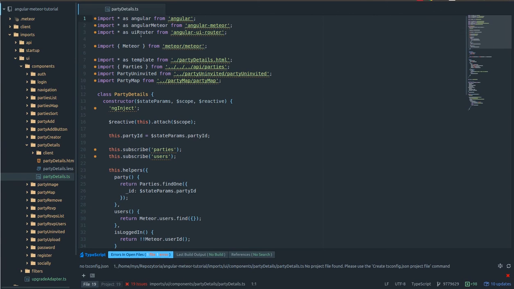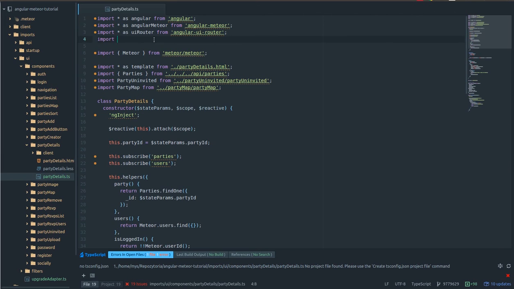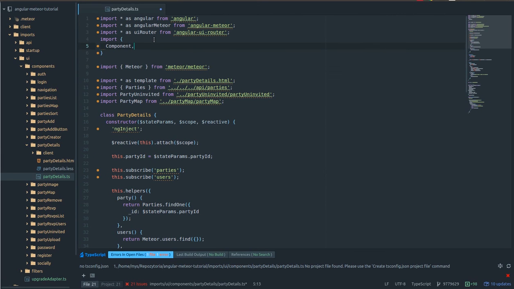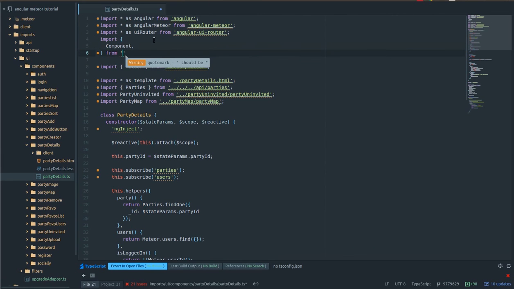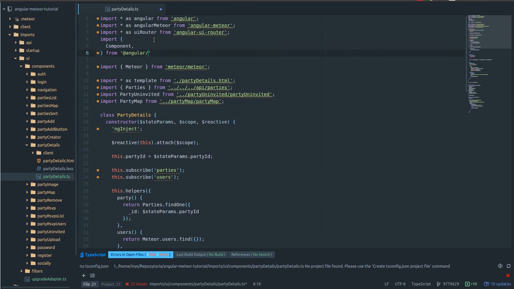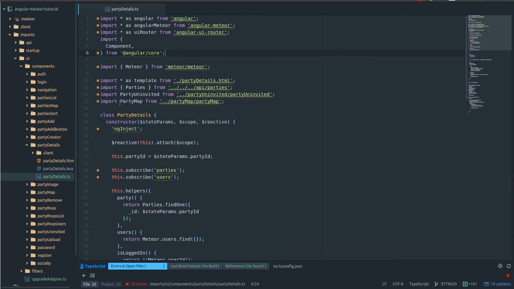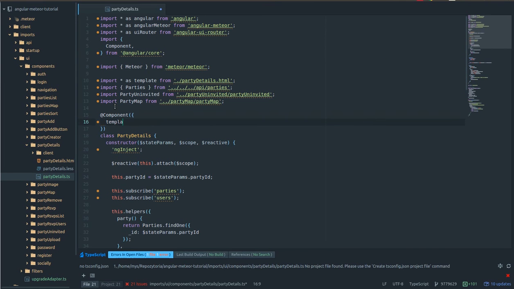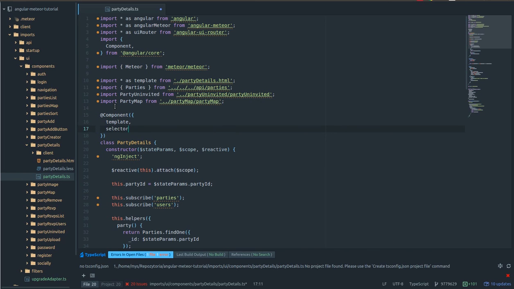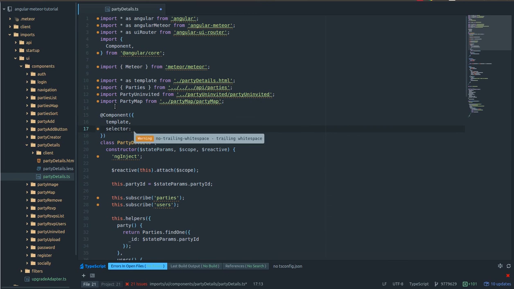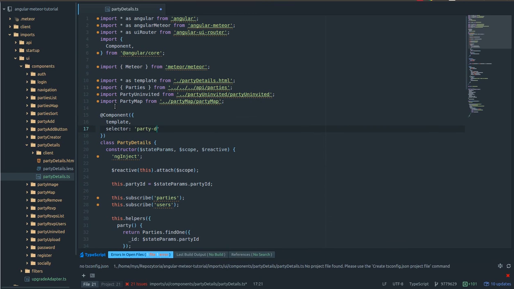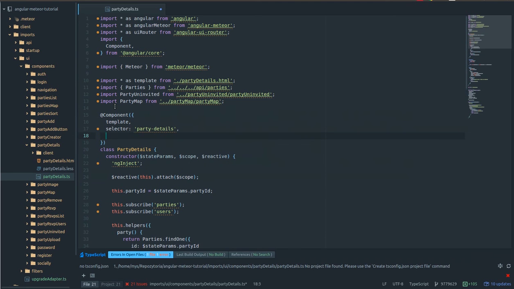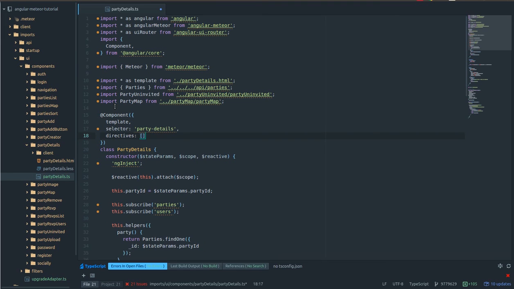Let's do the same we did with party uninvited, but now with the party details. We also want to import directives.